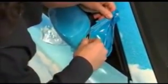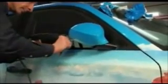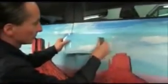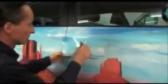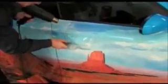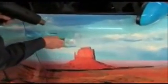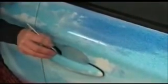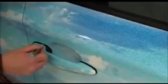Now, the remaining vinyl is carefully cut off. Again, it's important to always work from gaps. Never cut right on the paintwork. It's essential to preheat the cut edge and work it in. Small parts of the vehicle, such as door handles, are also dealt with on the basis of the above described procedures. Once again, when cutting, attention should be paid to avoid cutting right on the paintwork.